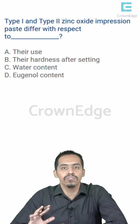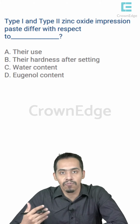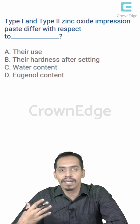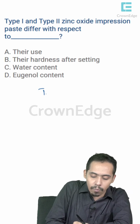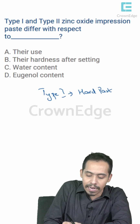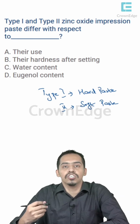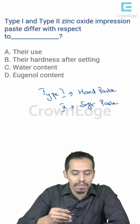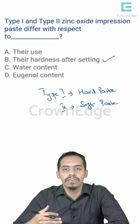To understand that, you just have to know about the properties as well as the types of a zinc oxide impression paste. According to the classification of your zinc oxide eugenol impression paste, there is a type 1 that is referred to as a hard paste, and type 2, which is referred to as a soft paste. So the answer is within the classification itself. How do they differ? It is their hardness after setting.